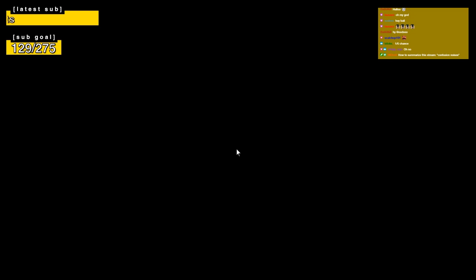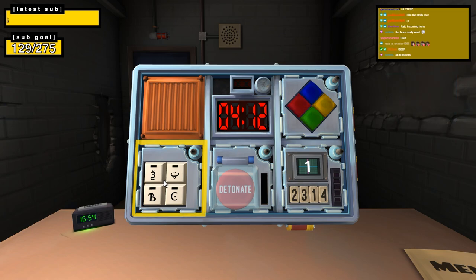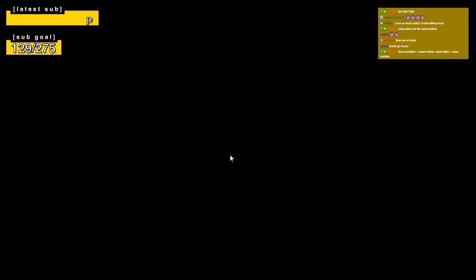Oh my god. Okay. So, oh fuck, we're getting raided. Hey Beef, hi, thank you for the raid. We're trying to defuse a bomb, Beef. I'm panicking. I'm sorry I can't read chat messages immediately, but hi, we're defusing a bomb. Okay, so the second button in the second position. Not the number 2, the button in the second position. Fuck.